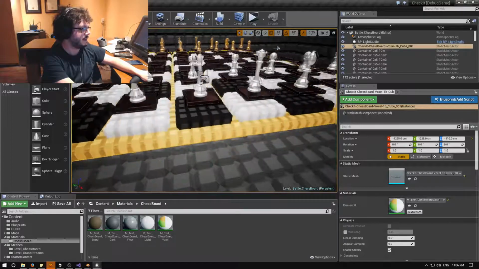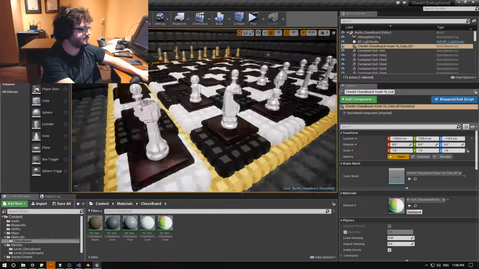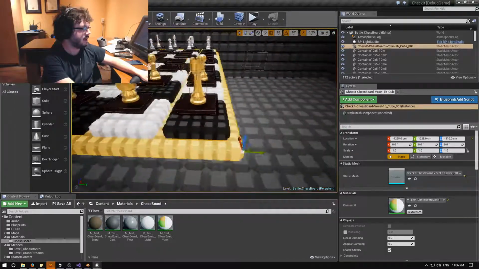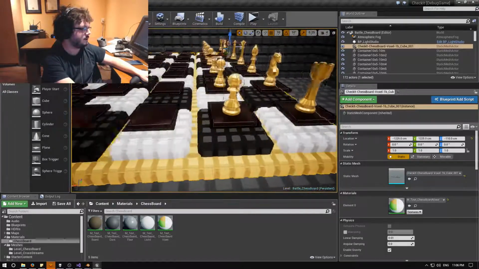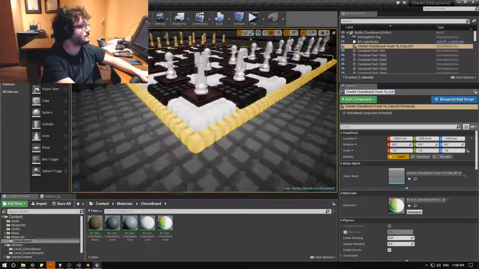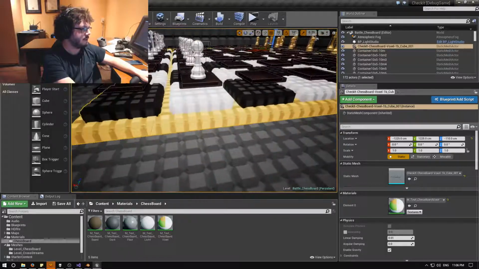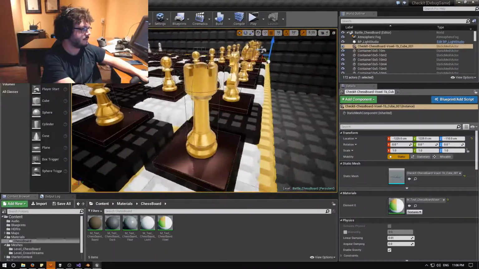I'm thinking that I might have to change this concept a little bit. We're gonna keep trying though. Before we undo it, we're going to try changing the light map resolution on this.